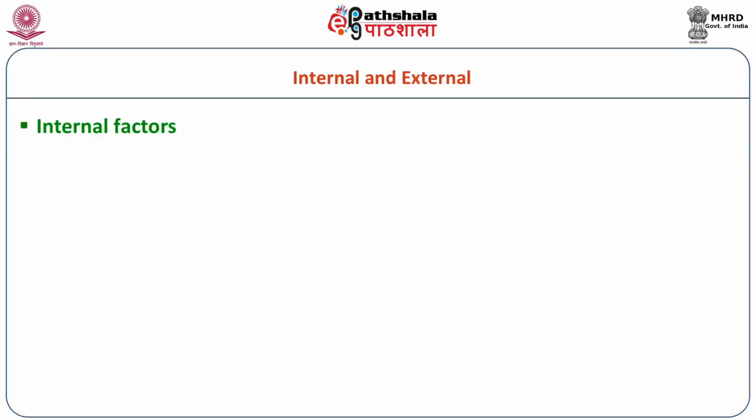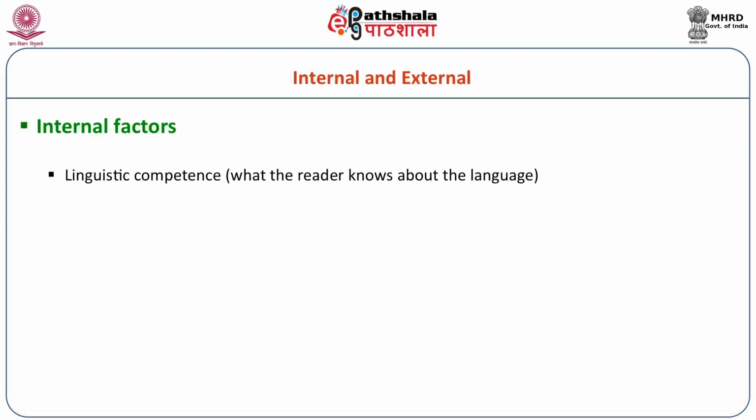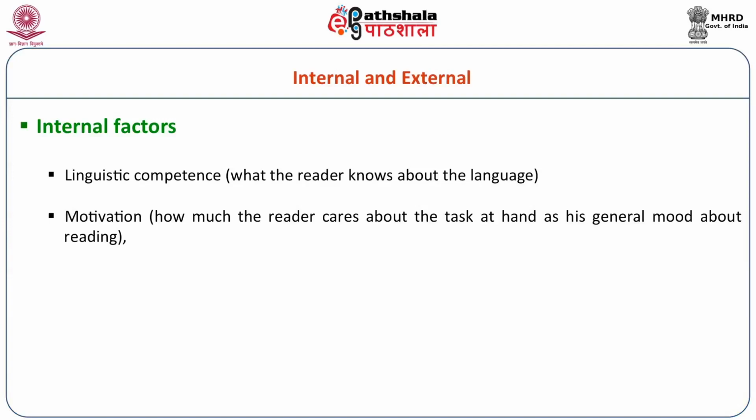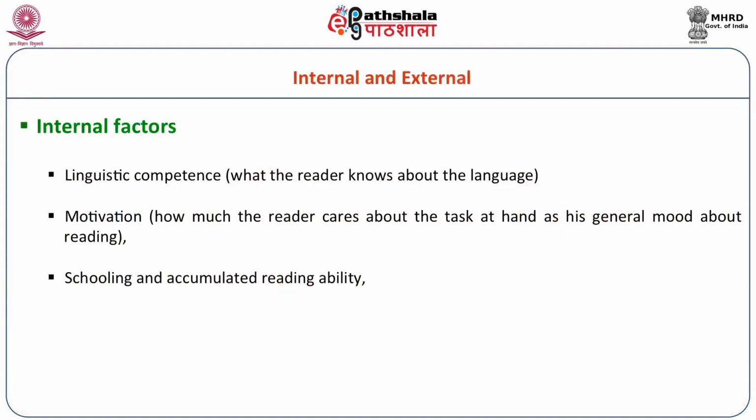Now, whenever we read, there are certain factors that affect us. They may be internal, they may be external. What are the internal factors that affect us? Linguistic competence comes first: what the reader knows about the language. Is it only the letters that he is aware of, or does he also understand some signs or punctuation marks? Motivation: how much the reader cares about the task at hand, and his general mood about reading. He just wants to complete the work, or he wants to enjoy, or he wants others to understand the way he is reading. It depends a lot on that. Then schooling and accumulated reading ability also affect, and how well the reader can read, that is the best part.